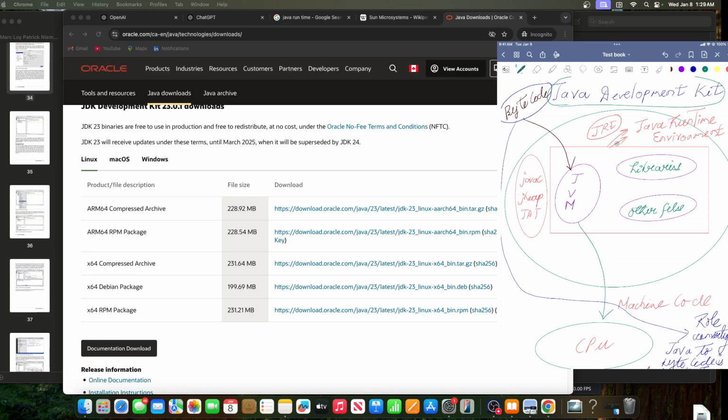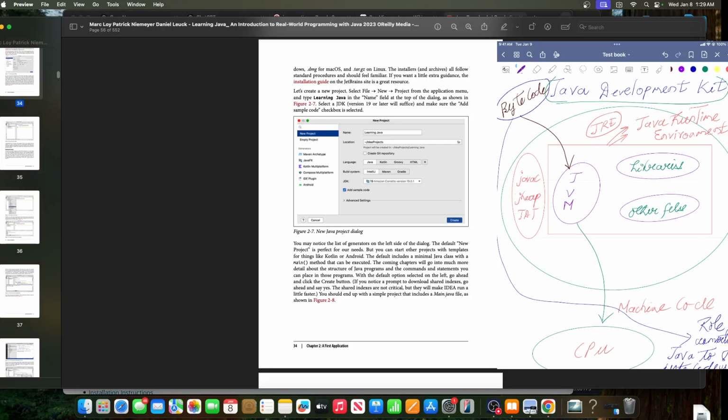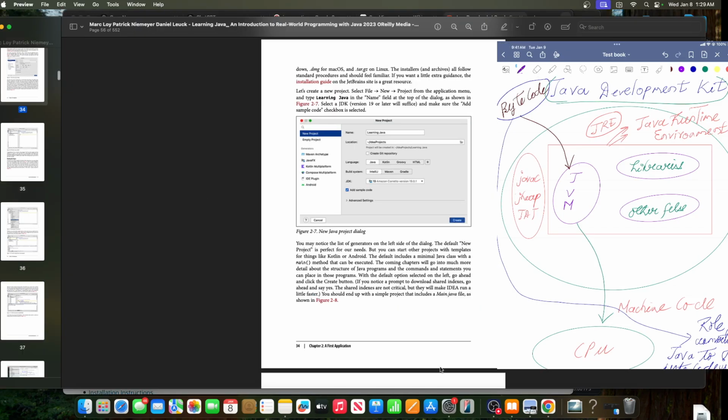Do we have power in here? Oh, we have our mouse back.